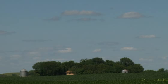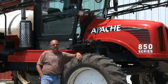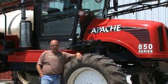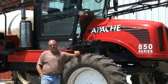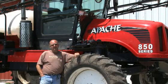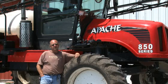When we would have a really good day in the past, we would be able to possibly get a couple hundred acres sprayed, and you were shot at the end of the day. It was just a lot of work. For one, you weren't going as slow, covering the acres as fast, but it just seemed like it would wear on your body to try and do that. Now on a good day we can get 450 to 500 acres done. You're still tired, but not to the same degree that you were with a pull-type machine, and it just seemed like this is a lot more stable machine to be running and responsive than that.